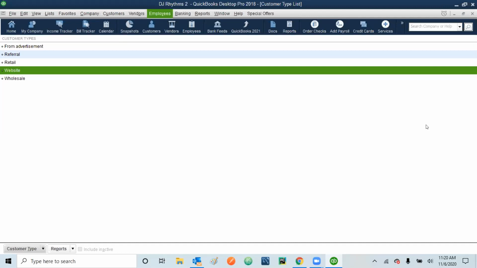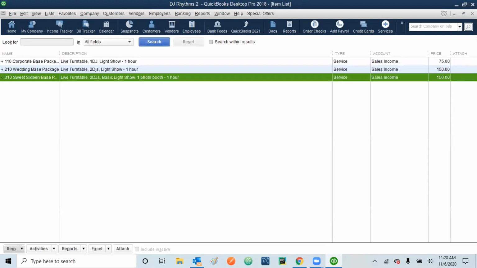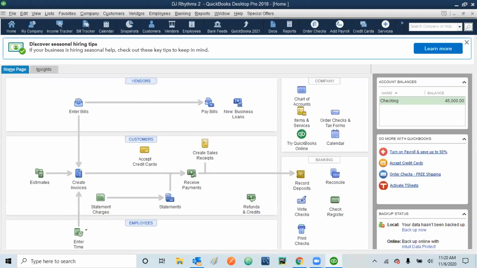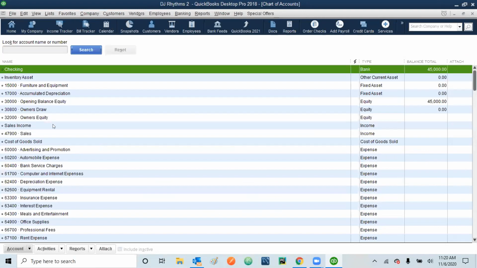So let's close it. Now we are updating some of the information about the balance sheet item, which is chart of account. If you go to the chart of account, we are making changes in our checking account. Like when we were creating the account, I told you that it is always good if we write the name of the account properly. So here we are updating the same thing. From the face of it, it looks like the company is maintaining more than one checking account, so they are updating the checking account as Metropolis checking account.